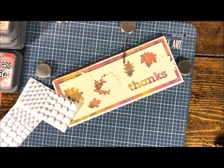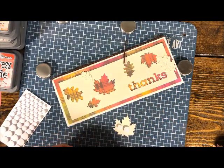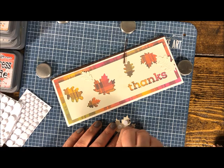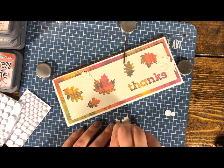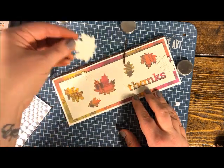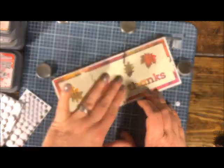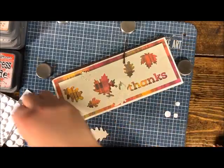Because they are textured with that stitch design from Lawn Fawn on there. So the stitched veins look really cool. And I don't want to distract again, like I say, from the plaid. So I'm just going to pop dot a few of these on here. Again, the main reason is because right above the S in thanks, I got a little smudge of ink. And so it started out as camouflage, but you know, I had to round it out.